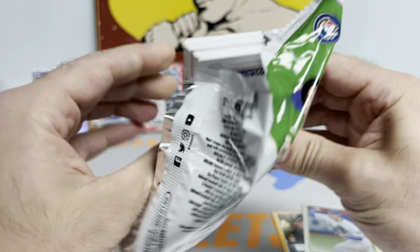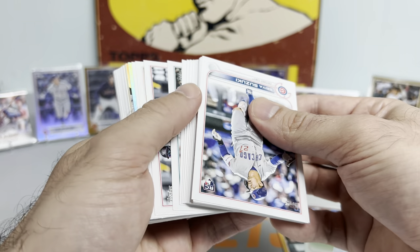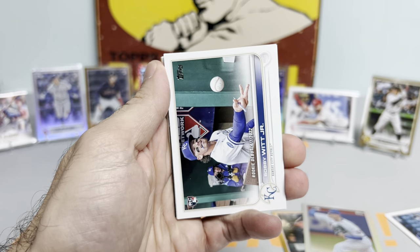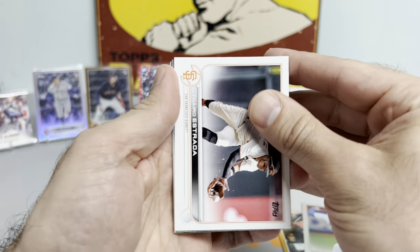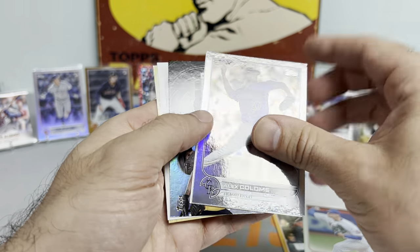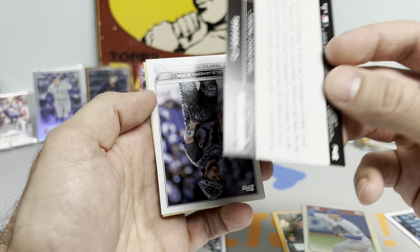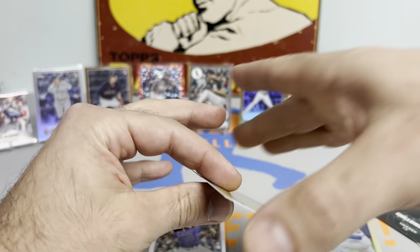Second half of the box - hopefully we get some more rainbow foil. Those parallels are tough to hit. And I skipped right to a nice one in Bobby Witt Jr. Going to have another rainbow foil - Alex Colome. We have something out of 50 here, guys. We have either a Mother's Day or a Father's Day in this pack. A nice CJ on the Generation Now rookie. This could be huge!